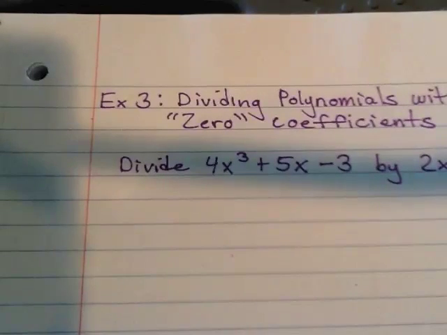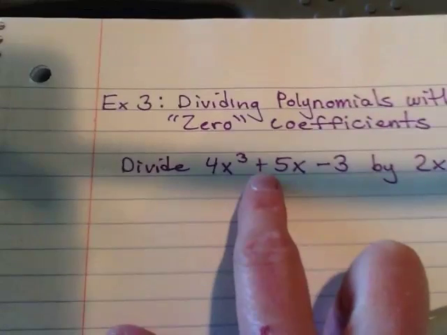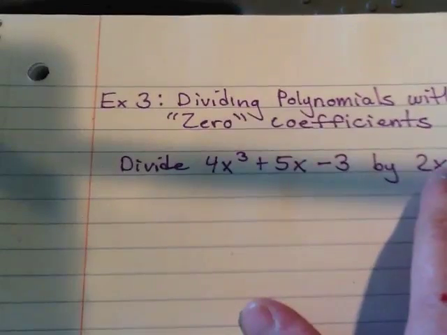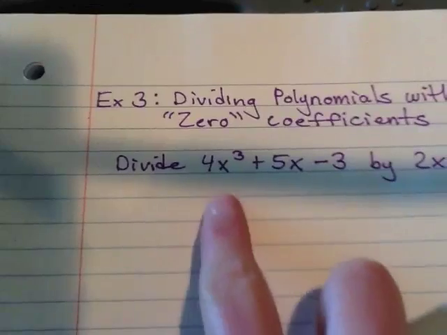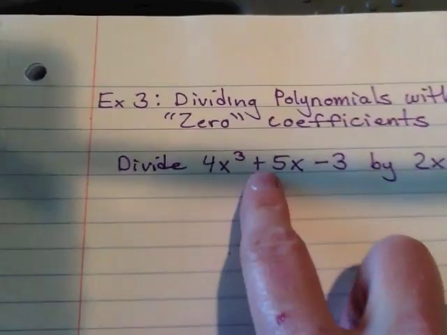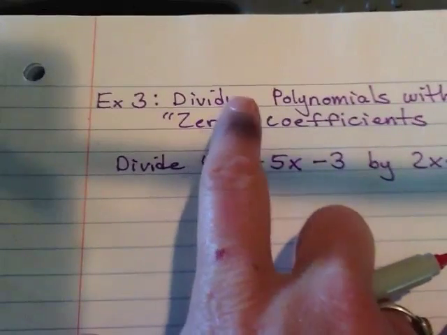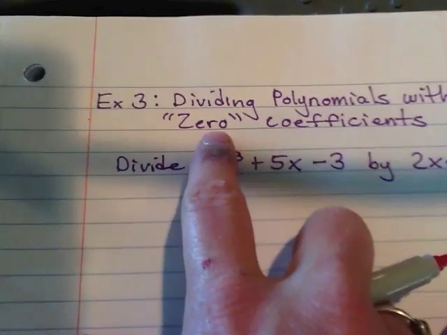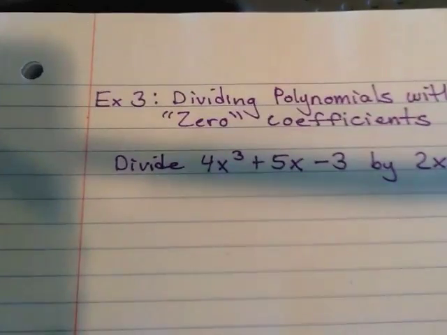Okay, so if you notice, we have x cubed and then we have x, but there's no x squared. And if you think about that last example we had, as we were multiplying this back out, we were getting matching terms lining up. And so we're going to need that same thing to happen here. And in order for that to happen, we're going to need an x squared. Well, the rule you've known forever is 0 times anything is 0. So what you're going to do is use a 0 coefficient to hold that place value when you write this problem out to divide it.